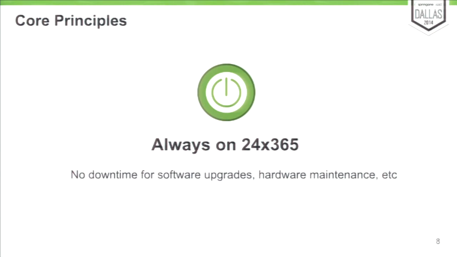Another thing is always on, 24/7, the whole year basically. And I'm a little proud of that, to be honest. You can do software upgrades with Couchbase without taking the cluster down. So you can remove old nodes and add new nodes on the fly and basically upgrade your system to new versions without taking it down. And that's actually a pretty big deal for production systems.